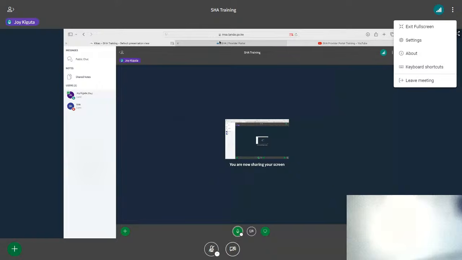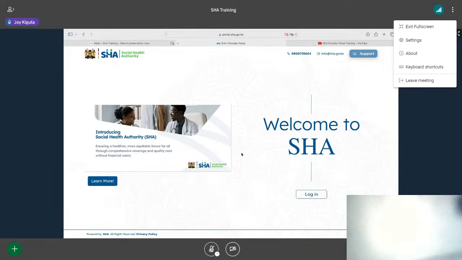So I'm looking through the questions so far. So the login credentials, we started sending them over yesterday. So you should have gotten an introductory email from SHA letting you know about the portal you can use. So giving you this URL and also giving you the initial password that you'll use to log in. So those credentials were shared last night, and also they're still being sent within today.